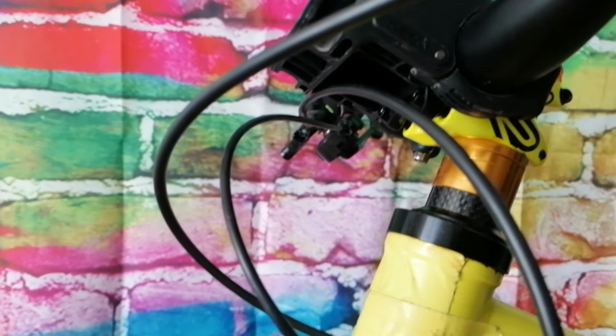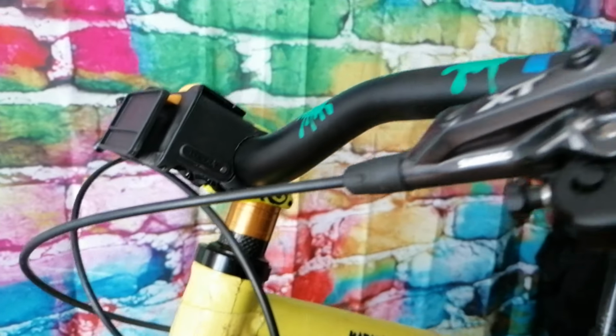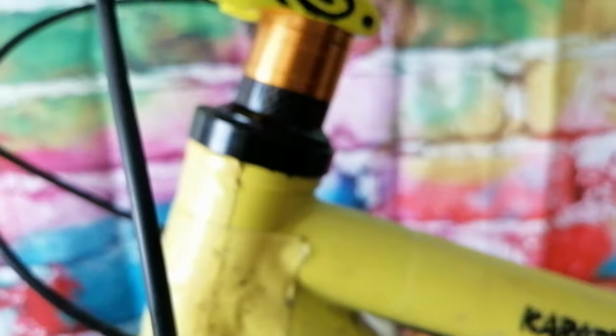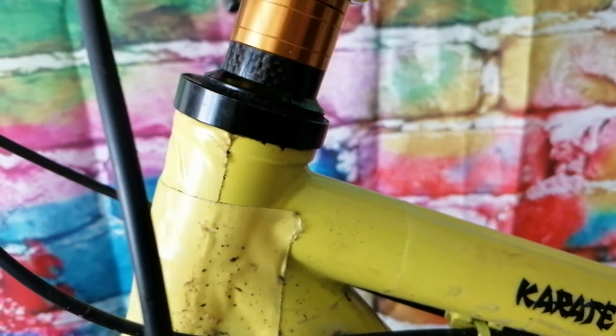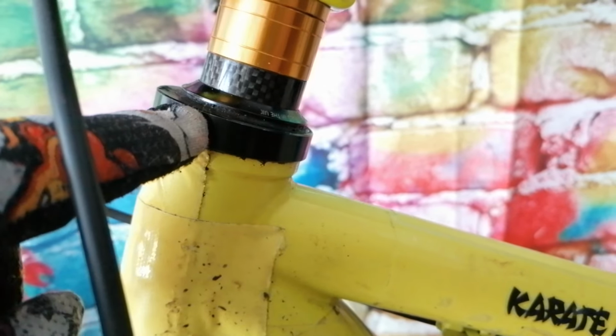Oh, the cables, that's fine because they came with the levers. Or did they come with the calipers? I don't know. Bought this slackerizer. I don't know if it's called a slackerizer. Let's just see. Okay, it's called that. Now this was about £65.